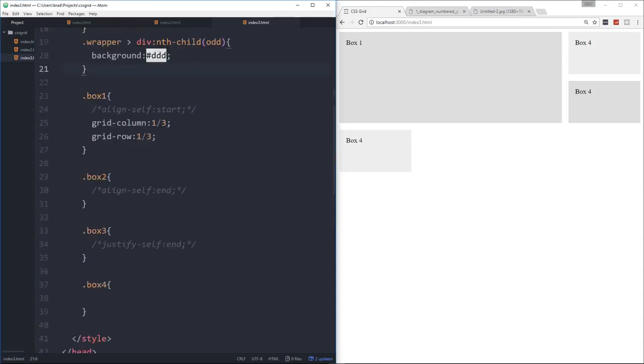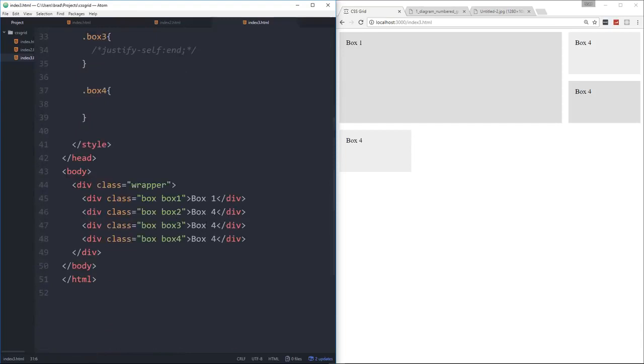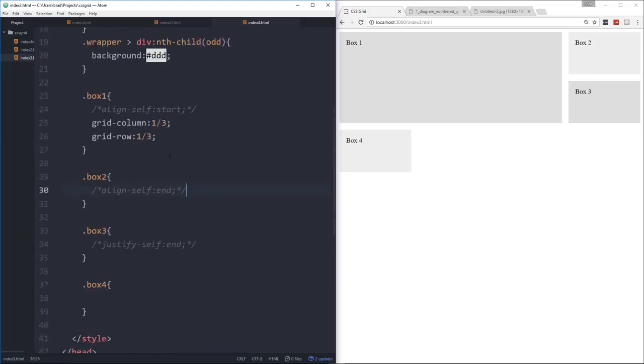So let's now take box 2. Oh, you know what? They all say box 4. Let's see, 1, 2, 3, 4. All right, so now we have box 2 right here. And what we'll do is we'll say grid column. Set that to 3. It doesn't have to be a span. We'll just set it to 3 so it stays where it is. And then let's set the row from 1 to 3. Okay, remember row is this way, so we'll go 1 to 3. So as you can probably guess, it's going to take up that whole area.